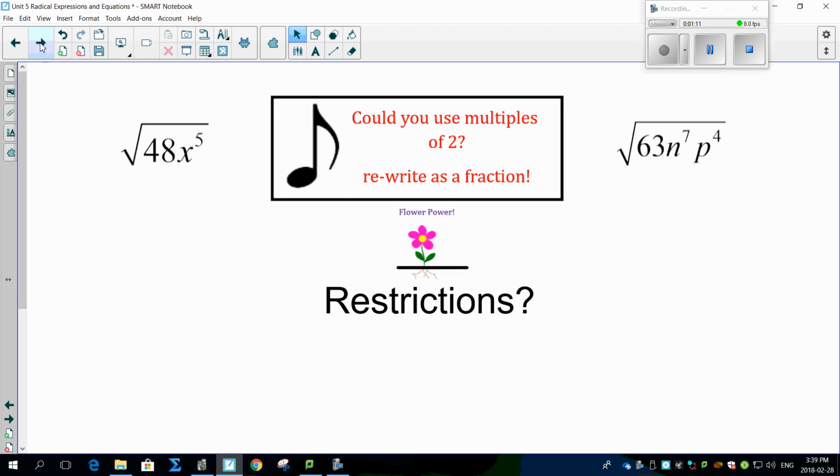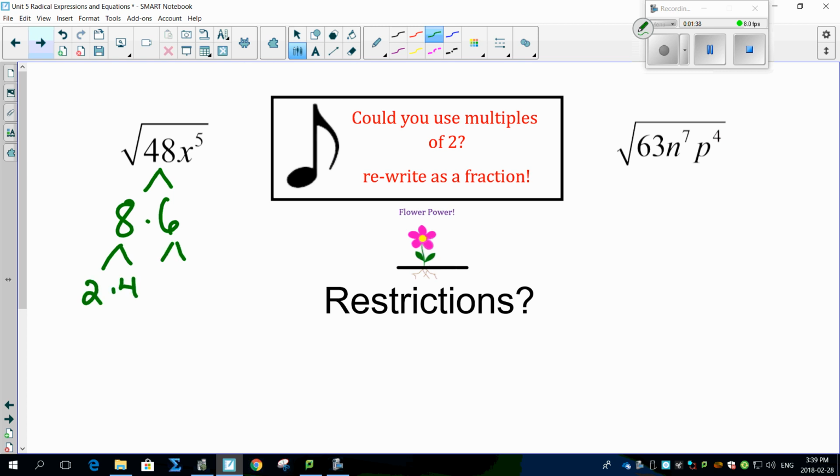So can we take this one step further? Absolutely we can. Take a look at this one. Same, but now the 48 does not square root nicely. Well, so what? If you're going to do this, break it down. 8 times 6 works. 8 times 6 is 48. Break this guy down to 2 times 4. This guy breaks down to 2 times 3. Keep going. That's 2 times 2 times 2 times the 2 that's here times 3.